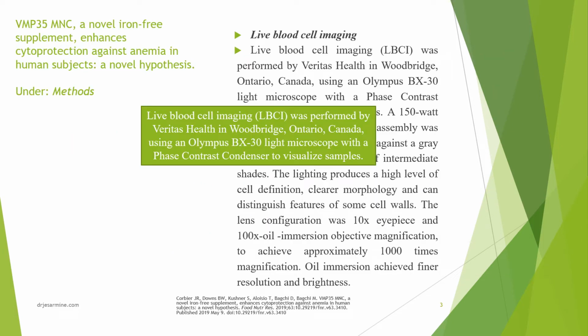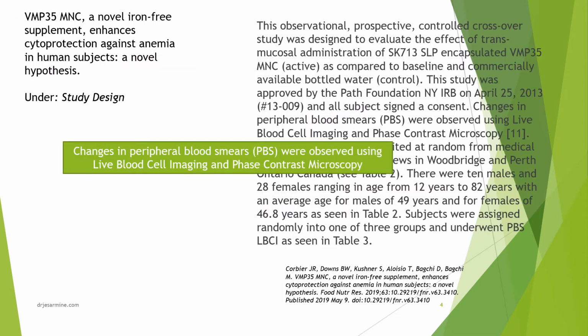In the study VMP-35MNC, a novel iron-free supplement enhancing cytoprotection against anemia in human subjects, a novel hypothesis that was published in Food and Nutritional Research in 2019. Under methods, live blood cell imaging was performed by the Veritas Health in Woodbridge, Ontario, Canada, using the Olympus BX30 light microscope with a phase contrast condenser to visualize samples. This is a peer-reviewed scientific journal, and it was recently published, but I'm highlighting the fact that live blood cell imaging was performed in order to gather the data for this study.